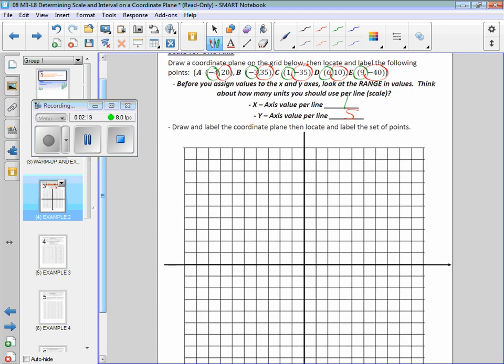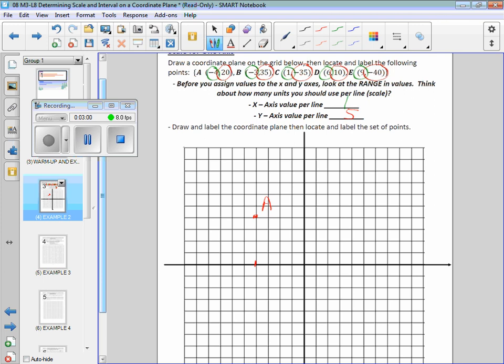Starting at 0, 0, I've got to go to -4, 20. All right, -4, what direction, left or right? And counting by how much? -1, -2, -3, -4 is here so far. And then I've got to go to what y coordinate? Counting by fives, up or down: 5, 10, 15, 20. Make a dot. Put your letter A next to it. You would do that for the remaining points, but I don't want you to do it just yet. Okay, let's go to example 2.